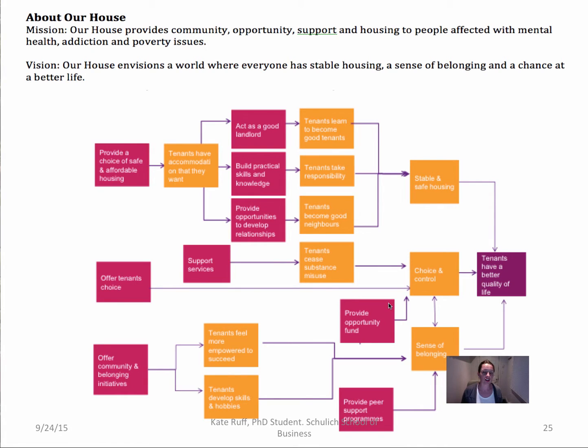Here's another organization. This is often called an outcome chain, but in this model, the way they've created it, same concept, the pink boxes are activities, the yellow boxes are outcomes, and the purple box is the impact they're looking to see. The key thing is you've got relationships between what the organization is doing and what it's trying to achieve. And that is going to structure your analysis, not only of what you're going to do, but also what you're going to measure and how you're going to understand your social impact.